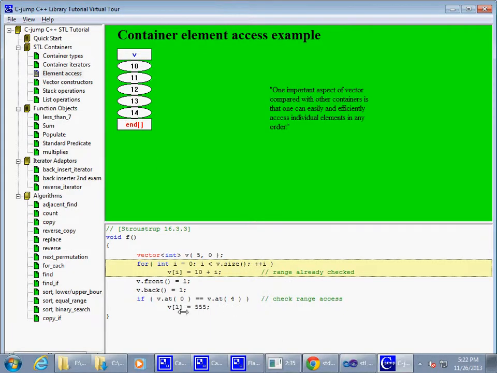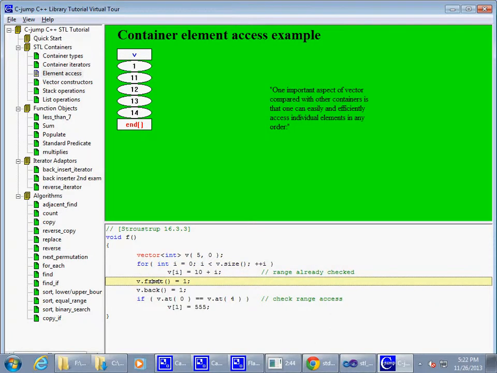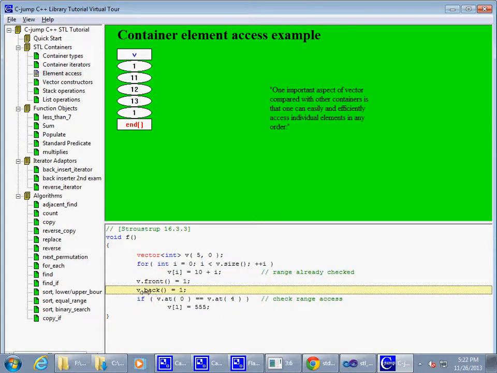Now, you can also refer directly to the first element and the last element inside the vector, right? So front, look, I can just say vector front. Well, guess what front returns? It returns a reference to this integer in memory. And when I say this integer equals 1, of course, the new integer gets stored there. So front returns a reference, and back also returns a reference. So here it is, back equals 1, right? So the vector back function call returns a reference which is pointing to this integer, and therefore it can be used for storing a brand new element there.